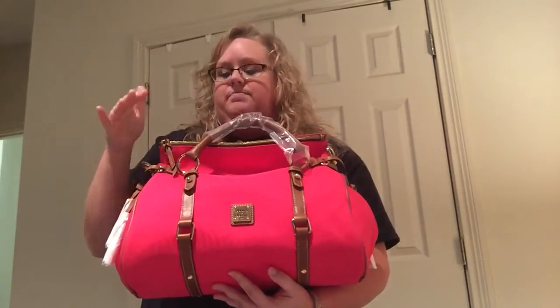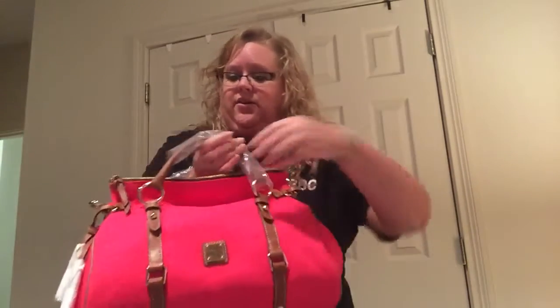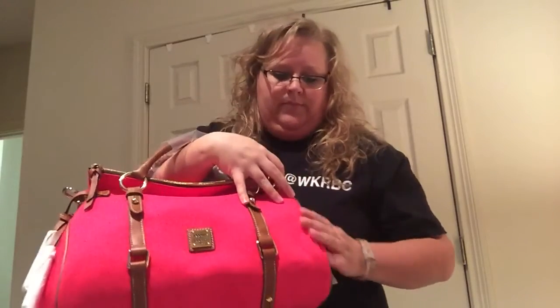And they had it on sale for $118, only in this color, which right now I'm shopping for bags for summer. I only wanted a few because I've got that oyster zip that I plan on breaking out in the spring. And I was wanting a few other bags, and I thought that this would be a nice nylon material to use.